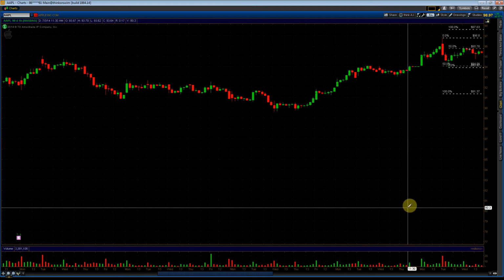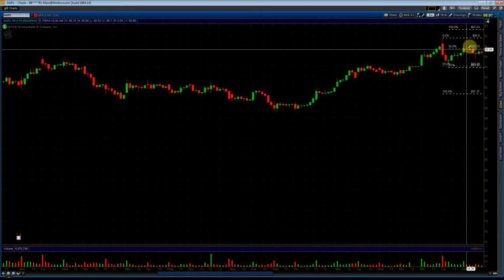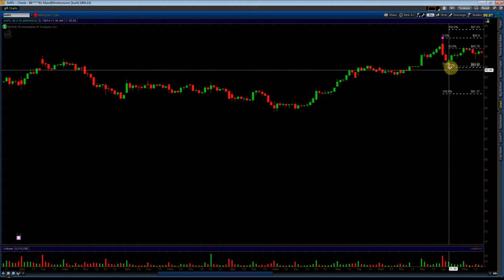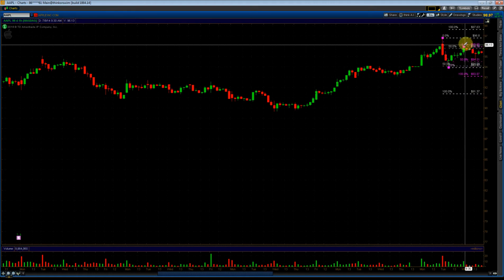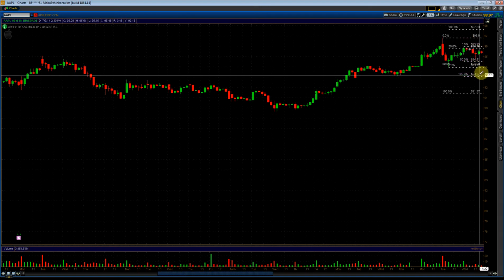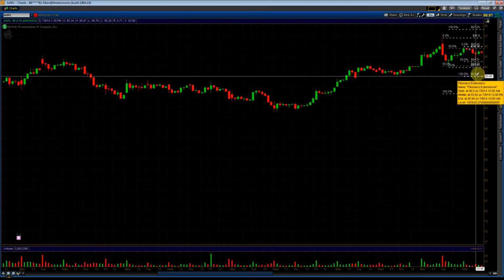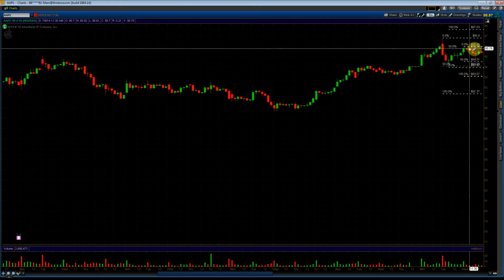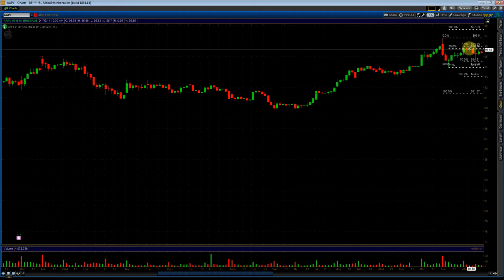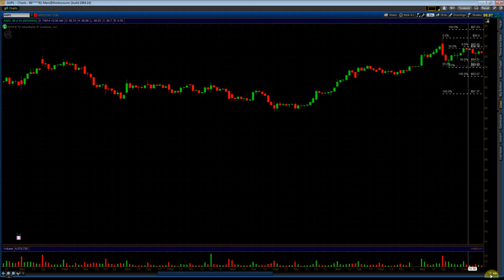Another thing to look at too at this point, if you didn't want to exit that calls trade, you could take from this high to this low to this high and enter another puts trade that would go in the money. The strike would go in the money at 93.07. So it is possible at this point, even if you didn't exit this calls trade on the pullback from your 50% line, you could now be in 2 puts trades, 1 calls trade.